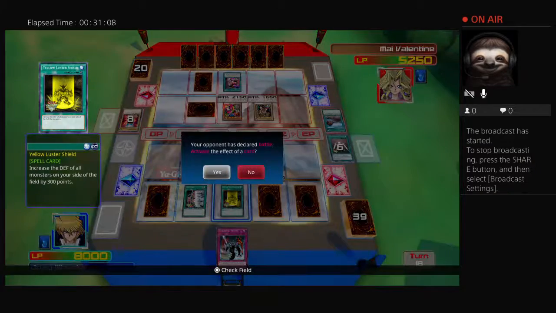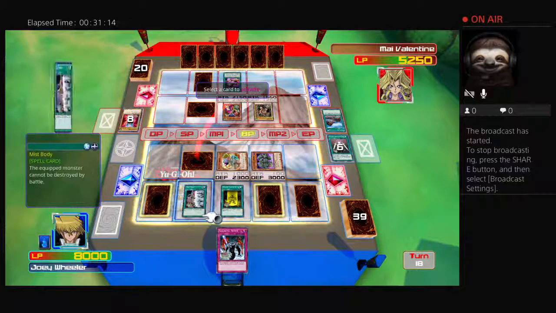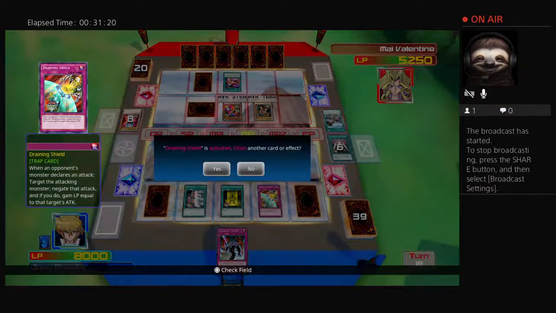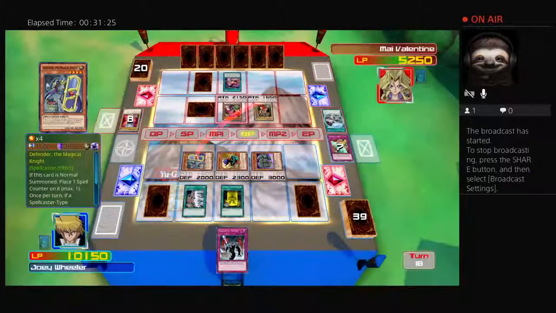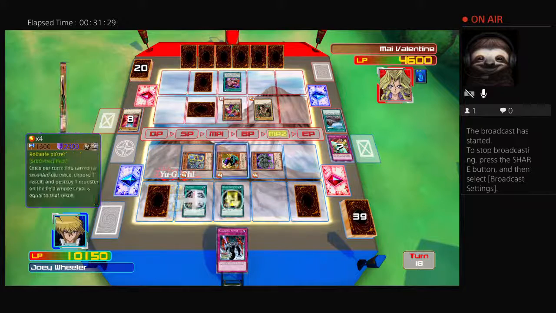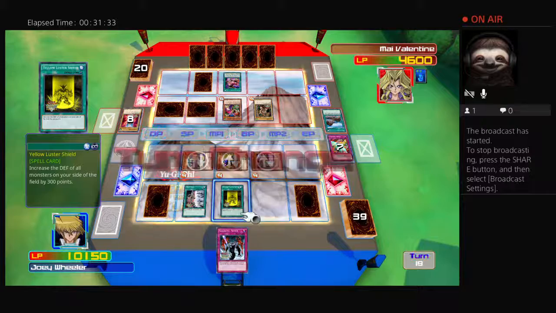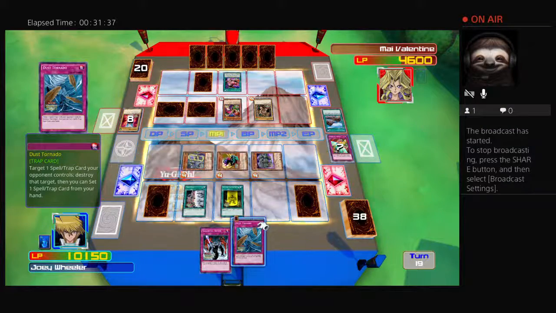Go ahead, attack. See, this is what I like about it. You see how the game kind of pauses and stutters at certain points? That is me knowing that I'm making the game think about it. Like, is this the right move? What do I do? Draining Shield, I gain the attack points as life points. So I'm sitting at 10,000. And she's gonna take damage. Look at it stutter. It's like, I don't know what to do. I could break this game, and I really don't want to.